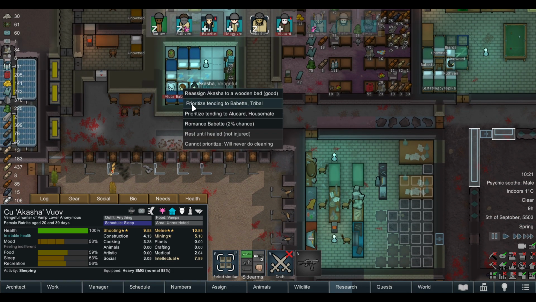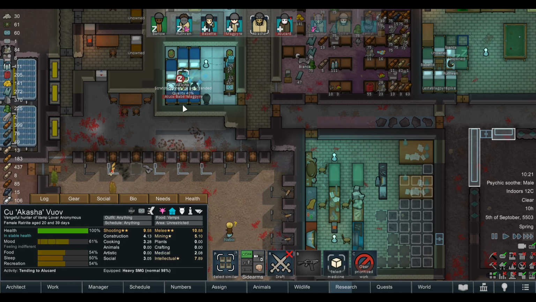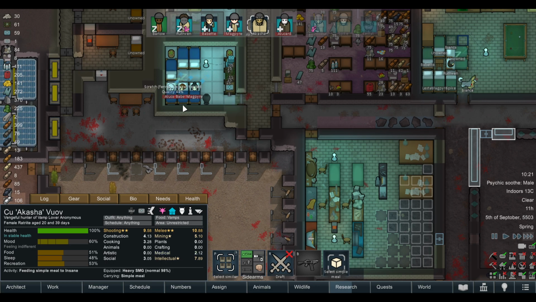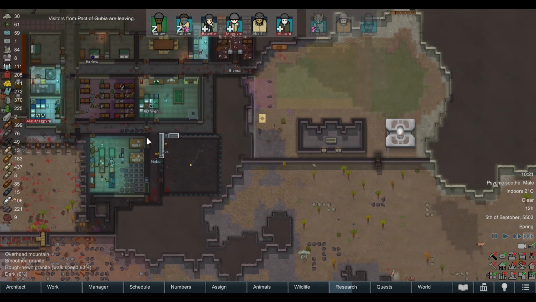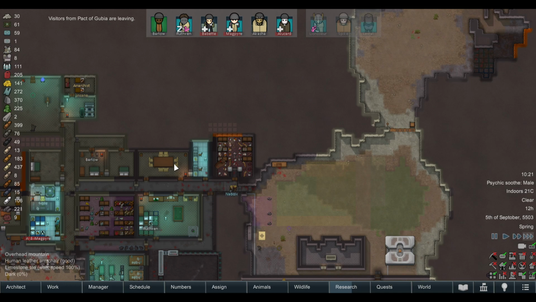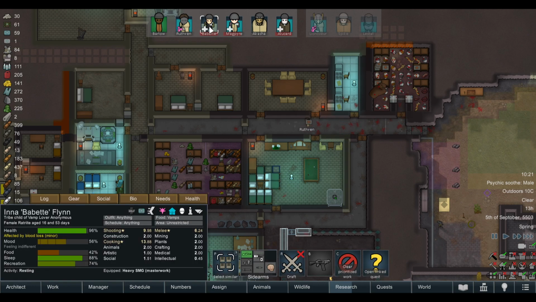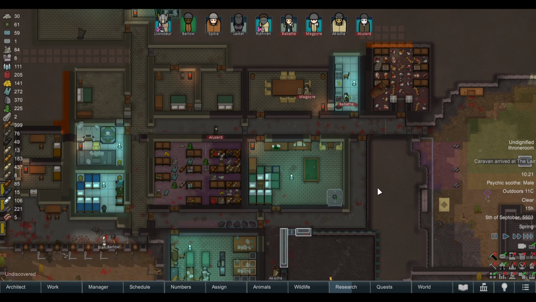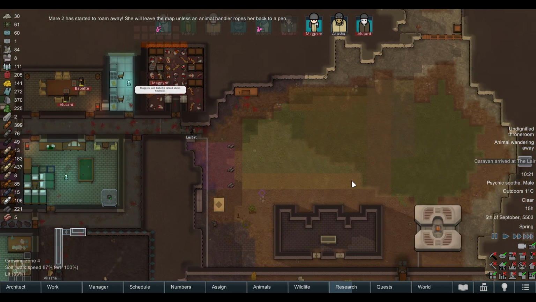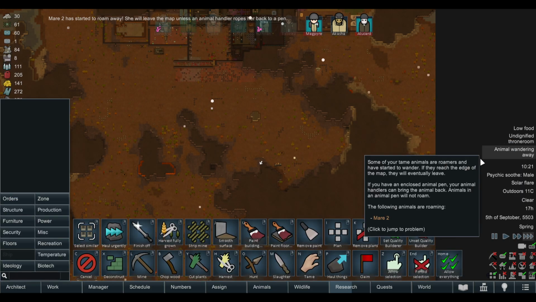Can you finish tending, please? Everybody stops bleeding. There we go. I will take you off of this. Goodbye, visitors. Don't need to be in bed anymore. Do whatever you want to do. Nier 2 has started to roam away. Solar Flare. Caravan is back.